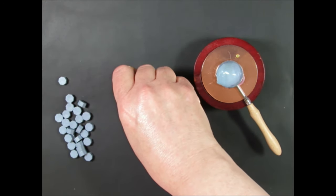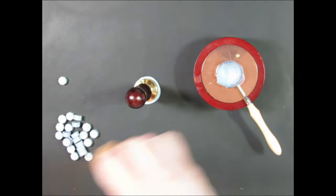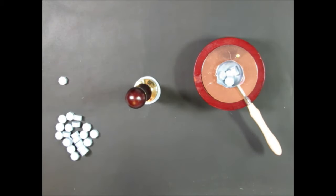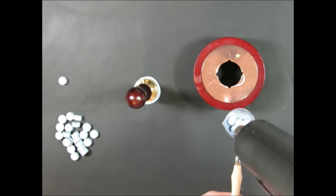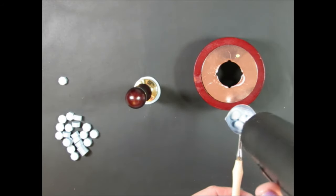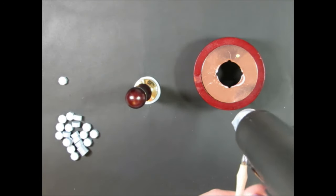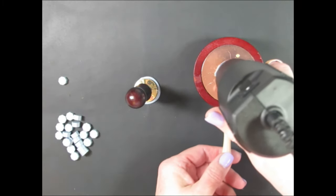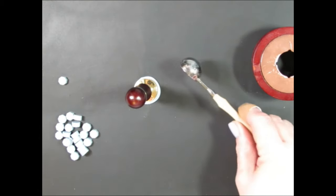I'm using a silicone mat and I'm pressing the seal down into the melted wax beads. While that is setting for a minute, I'll go ahead and melt some more, and I usually put four of the beads inside. And this wax seal is the shape of a circle. Sometimes they make them in an oval. One time it was a square. Last month was a square.